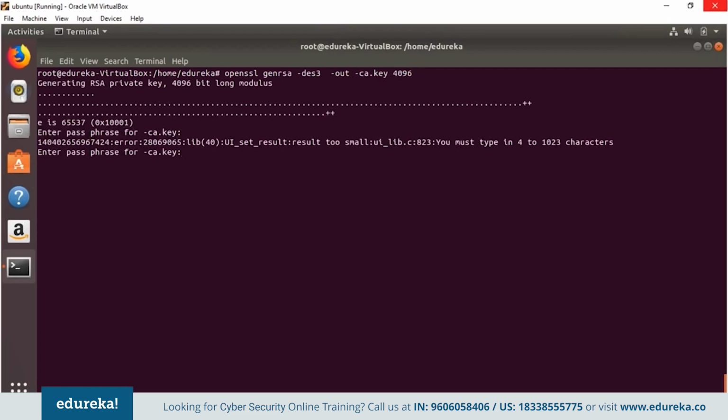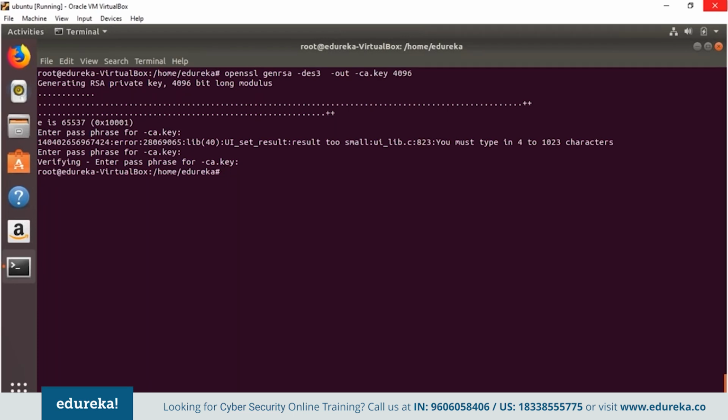So I'm generating a private key, and the private key is used as a part of the certificate. There's a public key associated with the certificate. So you've got a public and private key, and data gets encrypted with the public key and then gets decrypted with the private key. They are mathematically linked, because you need one for one end of the communication and the other for the other end. They have to be linked so that the data encrypted with one key can be decrypted with the other key. This is asking for a passphrase, so I'm going to give my name as a passphrase. That has generated the key for us.